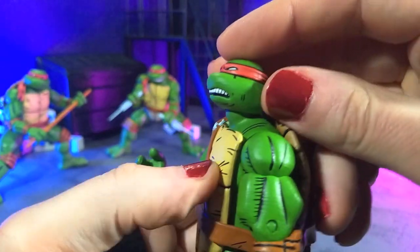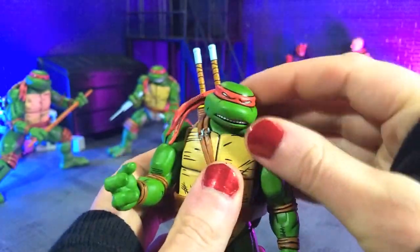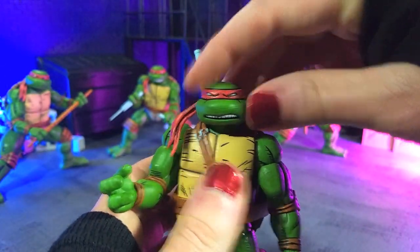We are in a ball joint. Actually, I think that might be a dumbbell joint, so we can look up pretty nicely. We can look all the way down. We can go all the way side to side. Of course, you can tilt all the way around.